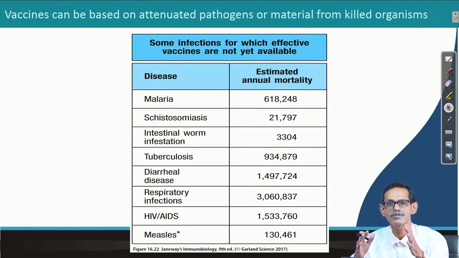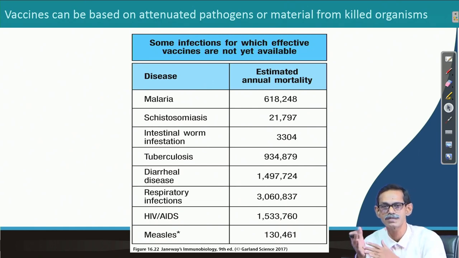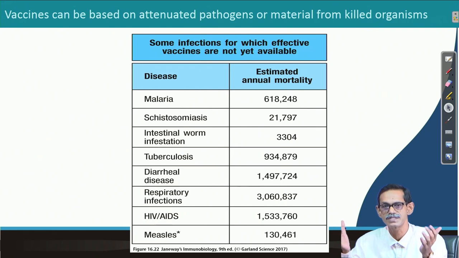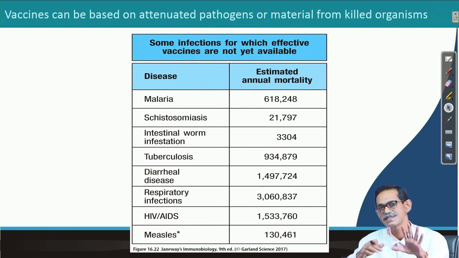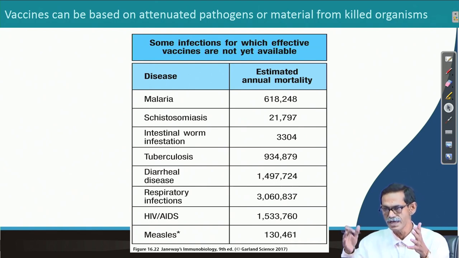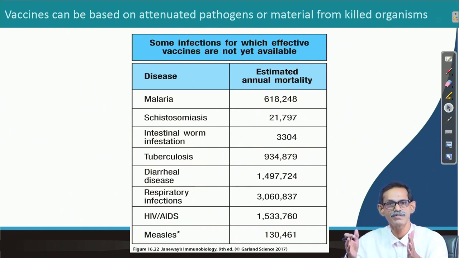Before going further, even though we know there are so many vaccines and it seems simple to discuss — kill the virus, make an attenuated or whole organism, or subunit vaccine, then do the primary injection and the body gives protection — it is not that simple, because organisms are even smarter than that. They can somehow bypass the immune system in such a way that the vaccine does not work. This year the whole world is under the pandemic of COVID-19 and all over the world people are trying to develop vaccines.